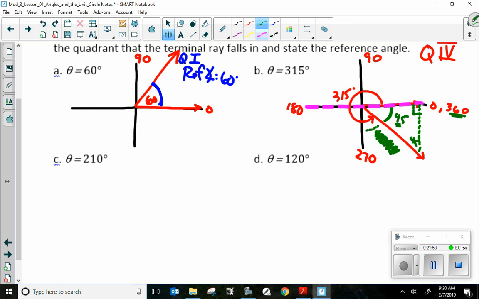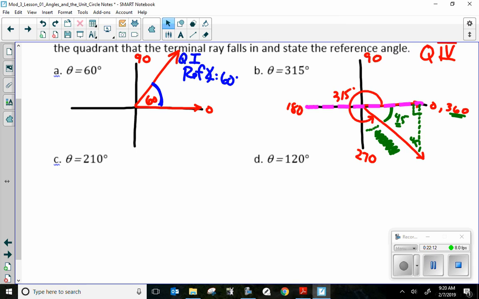That's the only angle in 90 degrees. From 0, any number between 0 and 90: 1, 2, 3, all the way to 89, 45 is the only one where that happens. The rest of them you would get wrong. So just get in the habit of drawing that to your x-axis.